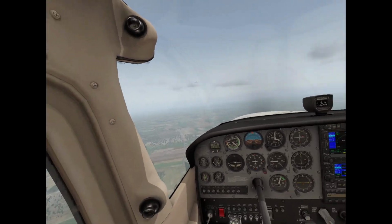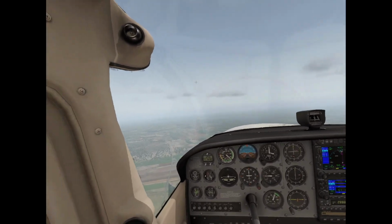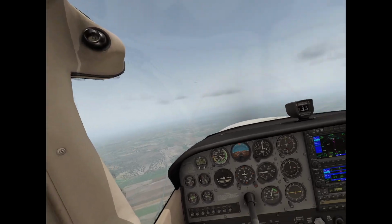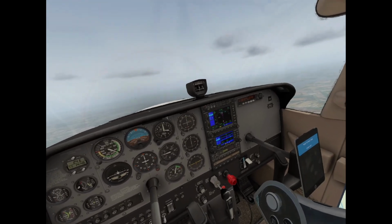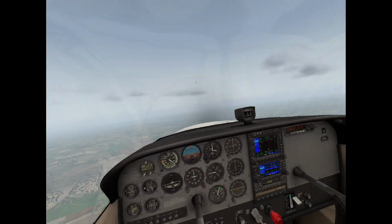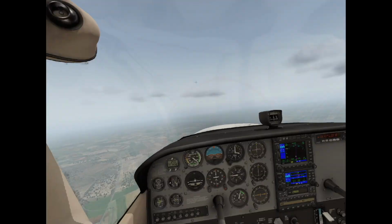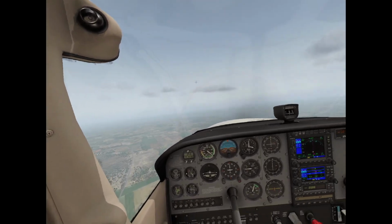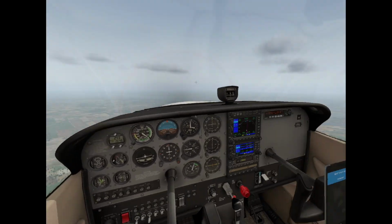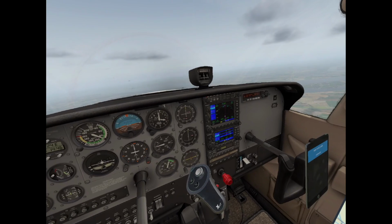But I had a more permanent setup then. You know, I had my flight yoke and my pedals, and I was very much into flight sim and stuff. This was back when I lived not that far from the airport I'm heading to today. I was very much more into flight simming, actually very much into the idea of maybe at some point getting into trying out getting my private pilot's license. I did for a while entertain the idea of actually learning to fly properly, but then life had other plans because, you know, kids and things.